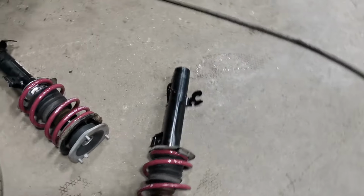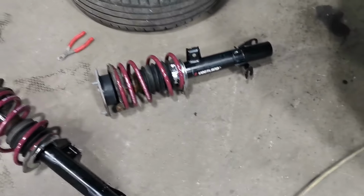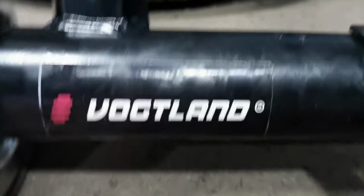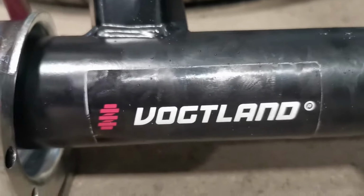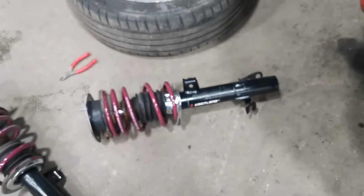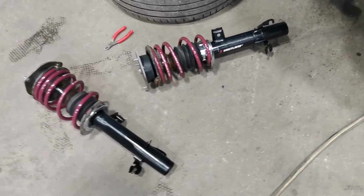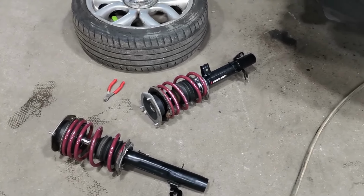Right then, we've got our old shocks off, stripped down, and now we've built up the brand new ones. Again, this is a sports suspension kit. I couldn't remember the name earlier. It's Vogtland. I've done a bit of research first. They are supposed to be quite well rated, so they're not like a cheap set or anything, but Demon Tweeks had a really good offer on them, so I thought I'd give them a bash. But we're just going to put them back together now.